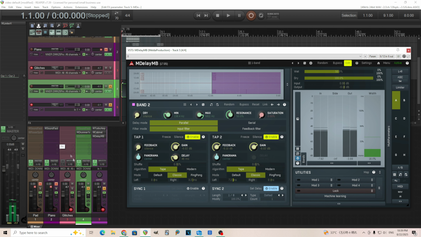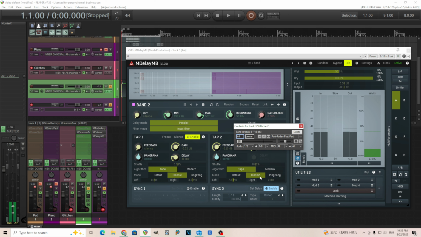What we need to do is set the MIDI and have it go into delay. So this will depend on your DAW, but in Reaper I can just drag it over here and it will send the MIDI in. Normally I would turn this audio off like this, but there's no audio coming through here, so it really doesn't matter, but I did it anyways. But all our MIDI is going to come in to delay MB.